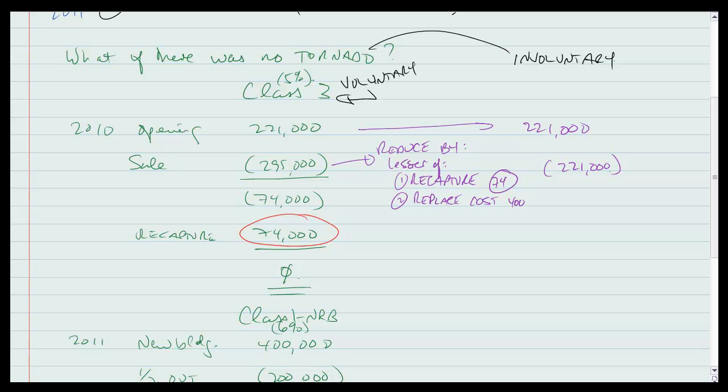Okay, so that's what is removed from the pool. In the voluntary, 295 is removed from the pool. In involuntary, it is 221. So that means our balance is 0 again, but there's no recapture. The recapture has been delayed, or as we'll see, where it ends up.